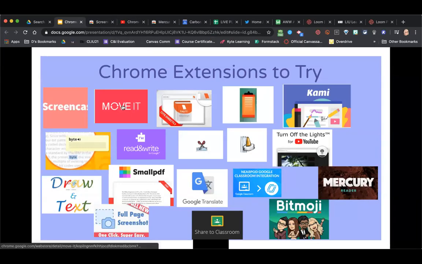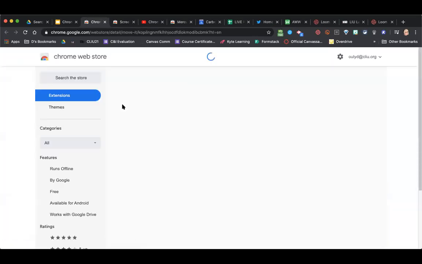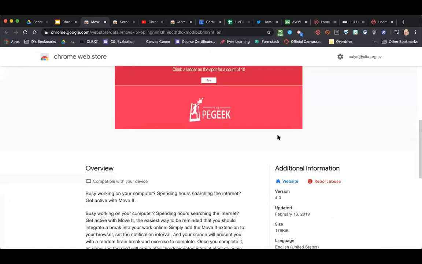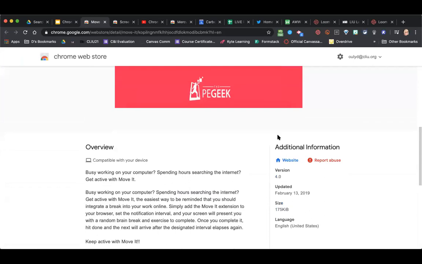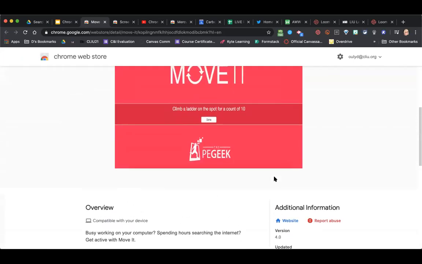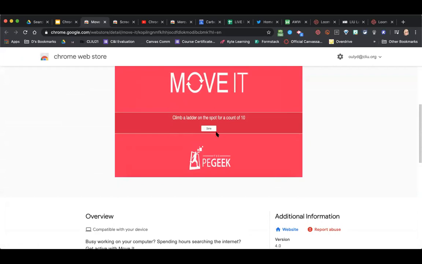This one is a great one for now. We're all sitting in front of our computers all day, every day. Move It is an extension that, once it's installed, gives you a prompt and says, hey, it's time to get up and move. And it will tell you to do certain things, which is kind of cool. It will say like right here, climb a ladder on the spot for a count of 10.